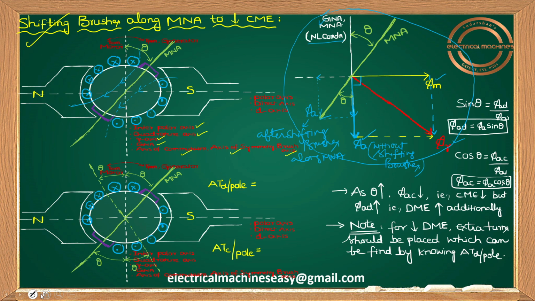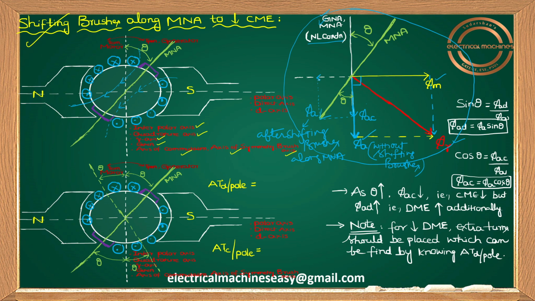This component, let me use the laser pointer. This component is making how much angle with respect to your φm? It is making 90 degrees with your φm. I already told you, if there is a 90 degrees angle between main flux and some flux, you are going to have cross magnetizing effect. That's the reason why this component of armature flux can be taken as the cross magnetizing component of armature flux, because it is making 90 degrees with your φm. So let me indicate that φAC. φAC means the cross magnetizing component of armature flux, because it is making 90 degrees with your φm.